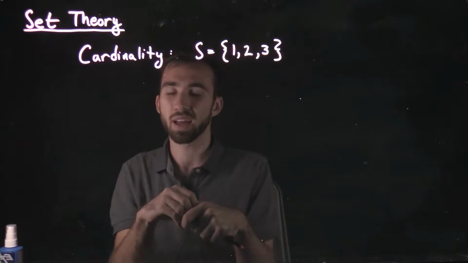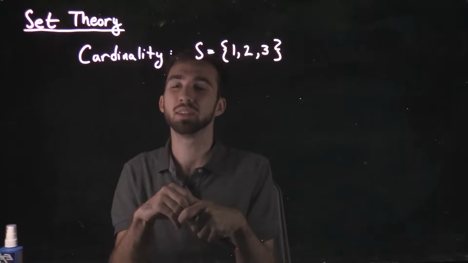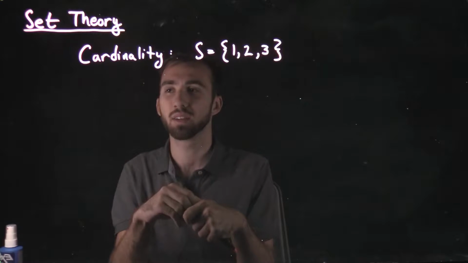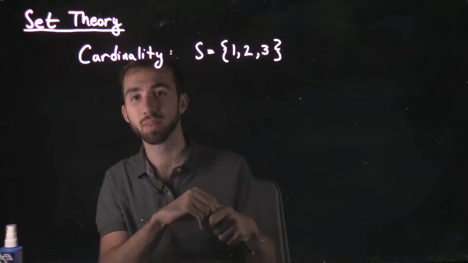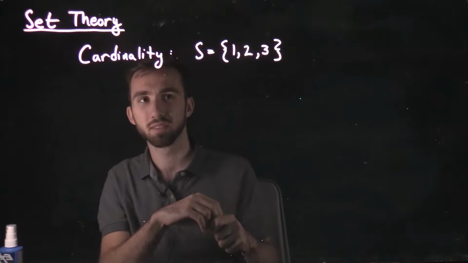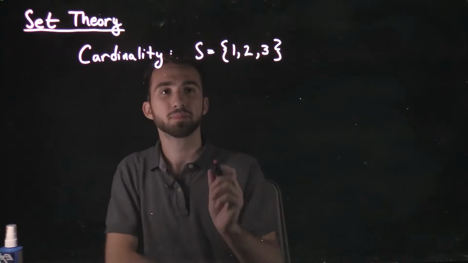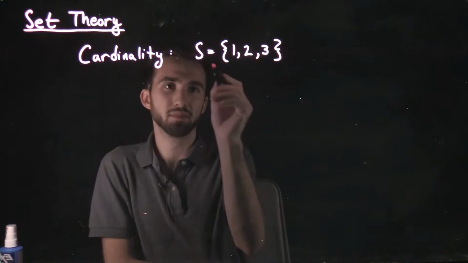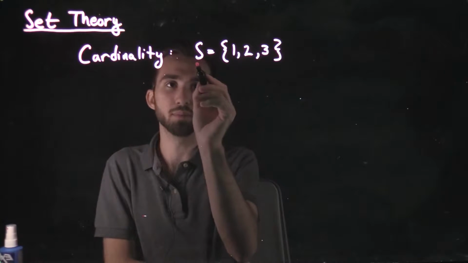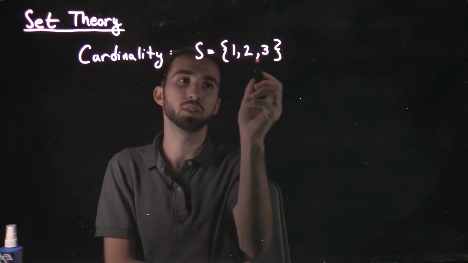We're going to start with cardinality because cardinality is so easy. I think we're going to get it done in like a minute. And then power sets are actually pretty difficult for people to understand. So that's why we're starting off with cardinality. So given a set, it actually is any set, but I'm going to call it S, and then we're going to say 1, 2, and 3.